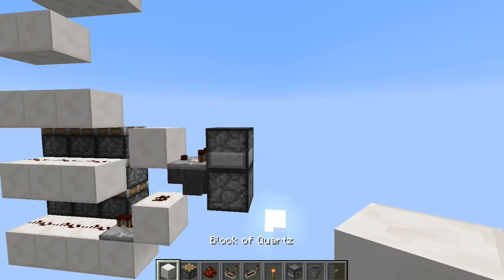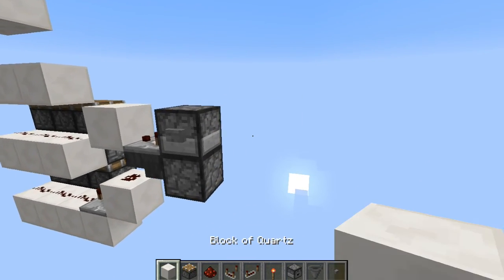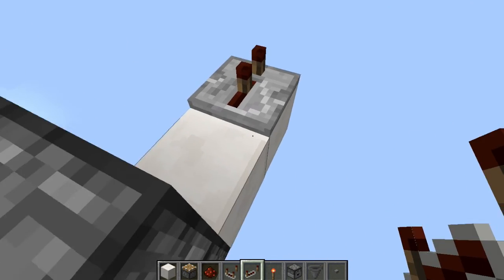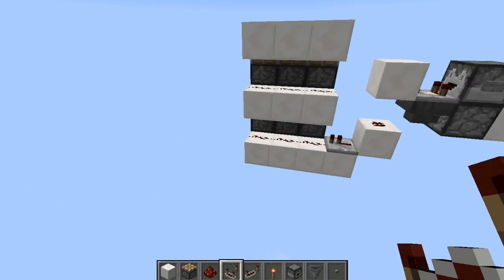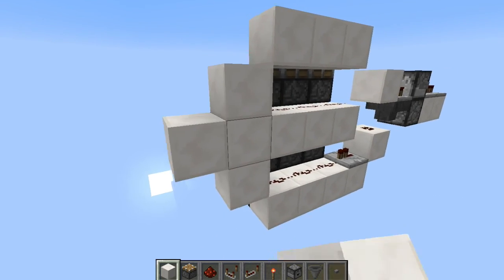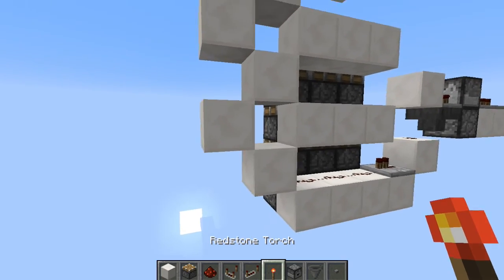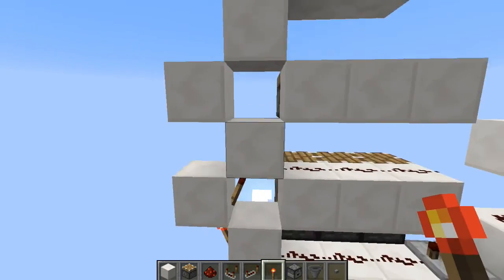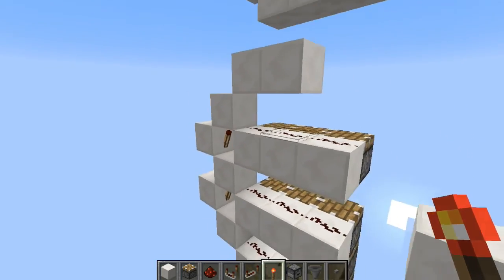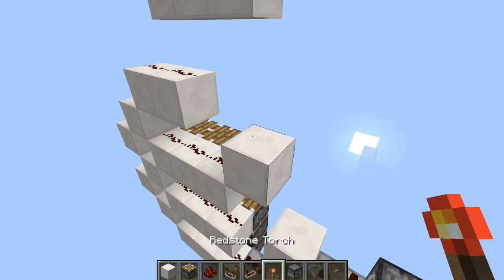Alright, now this is actually going to be the input to your door right there, and on this side we're just going to place 2 repeaters, one on 2 ticks and one on 1. Now back to this side, we're going to place a torch tower going up like so, with torches here, here, here, and there.